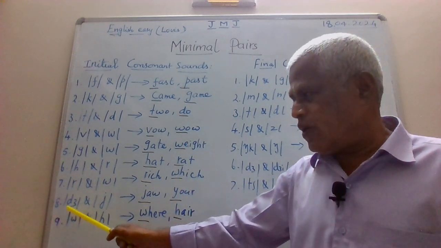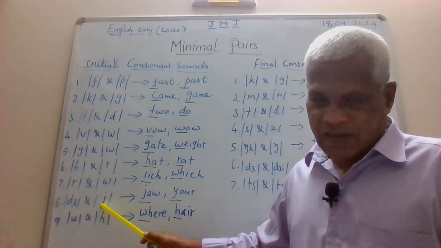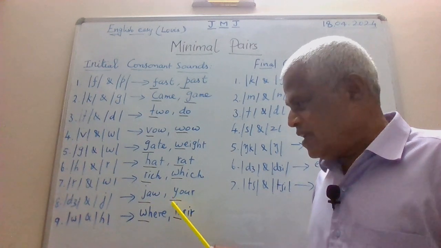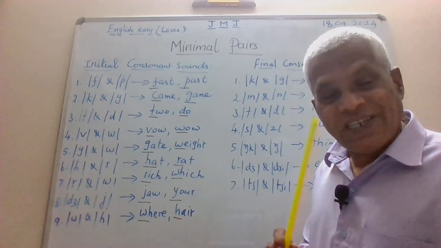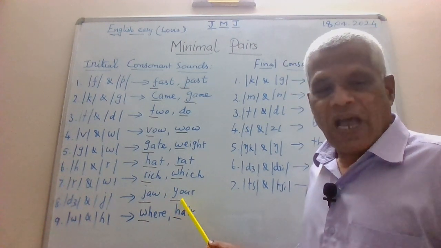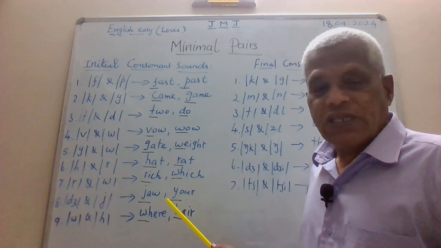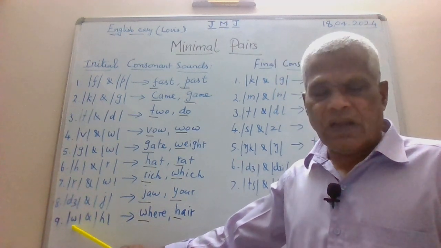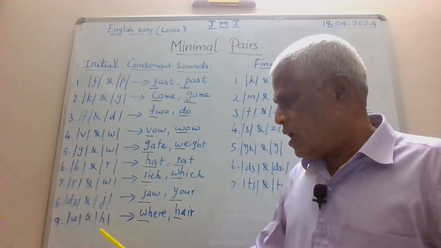Next one, J, of course in the alphabet, but this is pronounced as Ju. See, and this is Ju. The pronunciation is Ju, but look at the alphabet here, Y. We have been pronouncing these words as 'your' or 'university' and all that, but the real pronunciation for this one is Ju, as in Ju book. And then the last one here. W in the alphabet, but in phonetic sounds it is W, and then H.